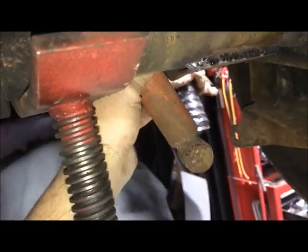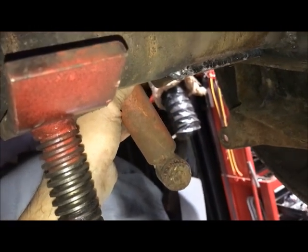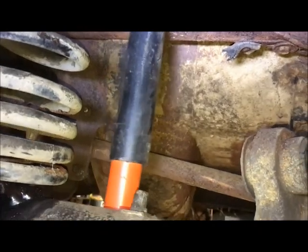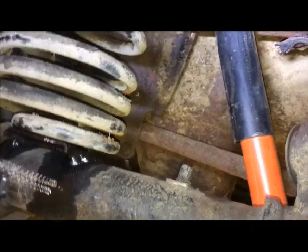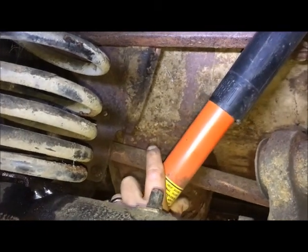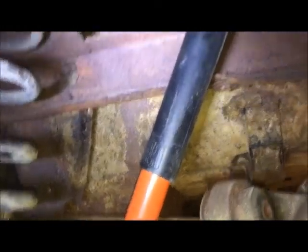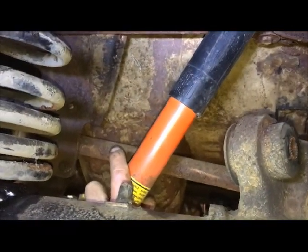Sometimes I'll put an angle in them. I mean, the more you angle the shock, the less effective it is. But I need to keep room for an exhaust on this side, and I figure if I keep the shock pretty tight to where the spring's going to be, that'll give me the most room for exhaust. I could probably angle them like that. I'll have to see. Won't know till I make a final decision, but I'm going to use those mounts that I found, locate off this cross member, and go from there.